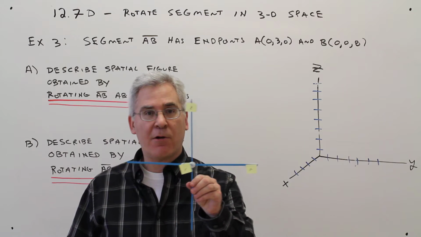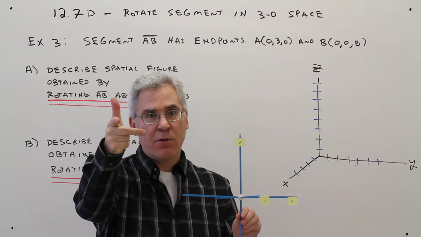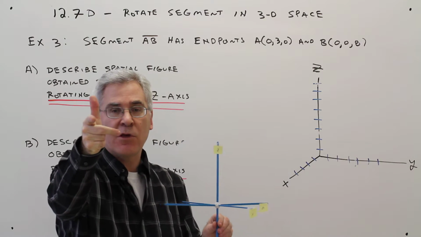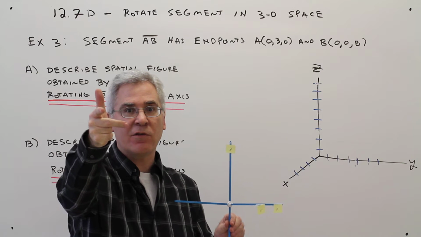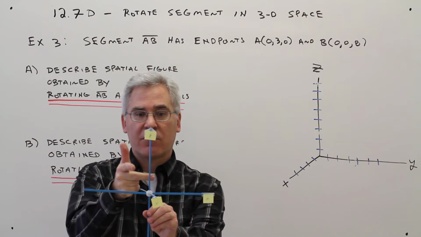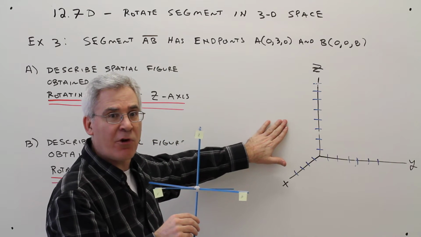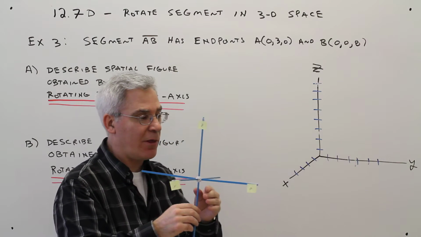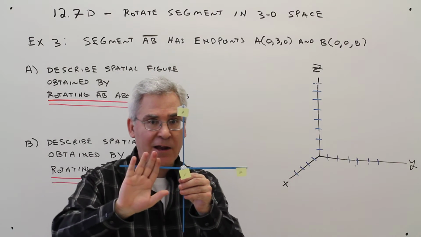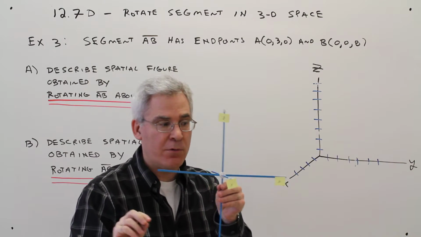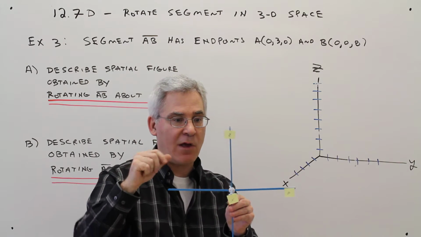So here are the three axes. It's a right-handed coordinate system. You use your right hand and you form it like this. Your pointer is the x-axis, your middle finger is the y-axis, and your thumb is the z-axis. Notice that on paper it's hard to draw because paper is a two-dimensional thing where space is three-dimensional. Okay, so the x-axis comes out towards you, the y-axis goes to the right, and the z-axis goes up.